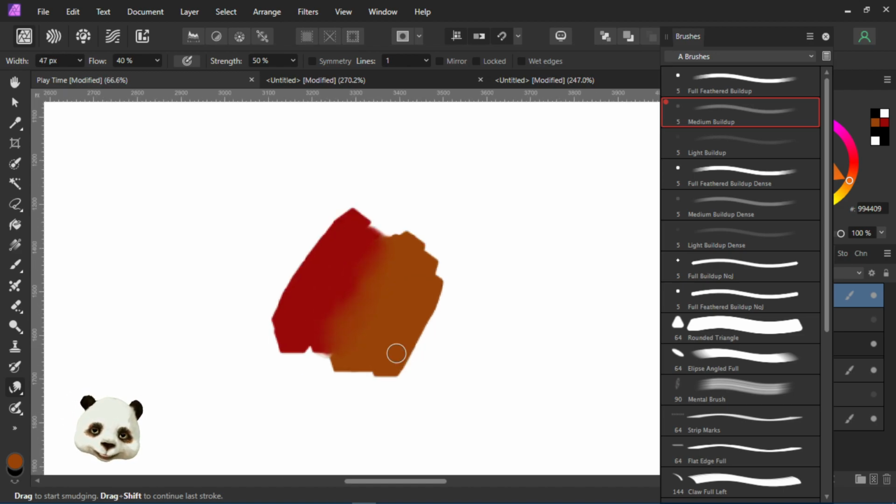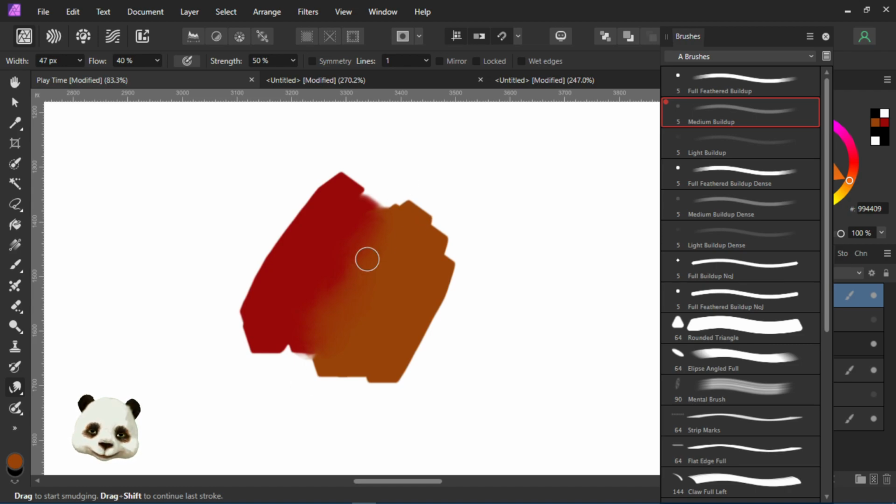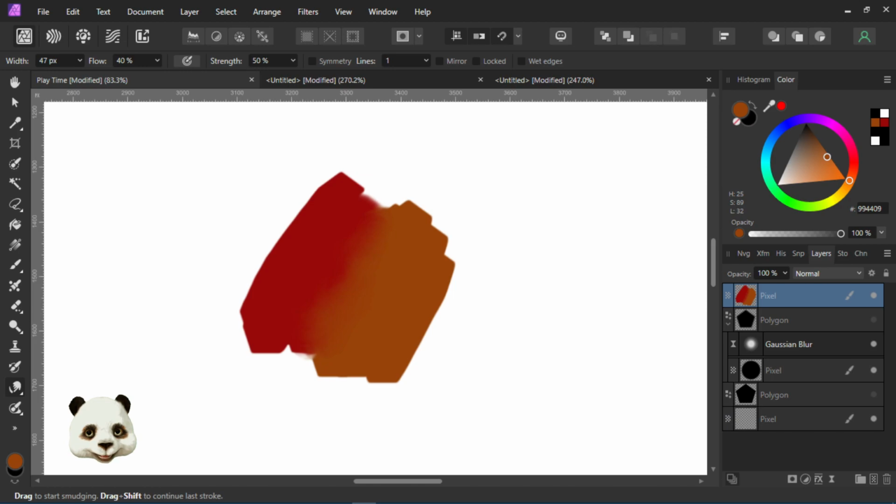Anyway, so you can see it's starting to become this light orange, but in actuality it's not there. It's just our brain trying to compensate for these colors in between because they're so close. Orange and red are very close on the color wheel, that's why. If it had been a complementary color on the opposite side, a more cold color, then the distinction would be clearer. Anyway, so this is one way to do a brush.